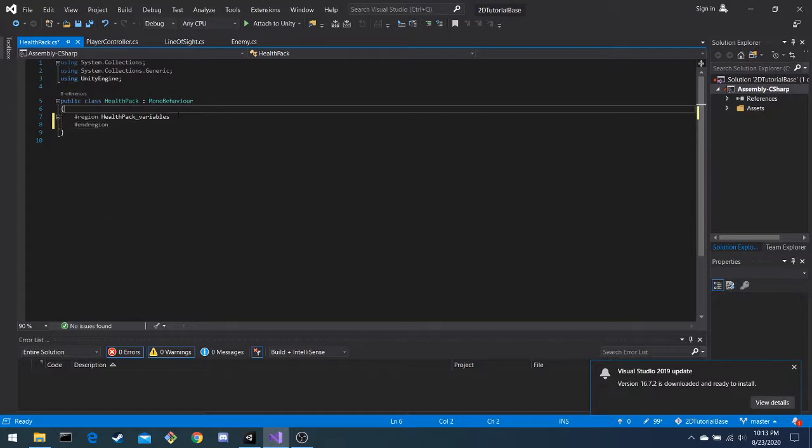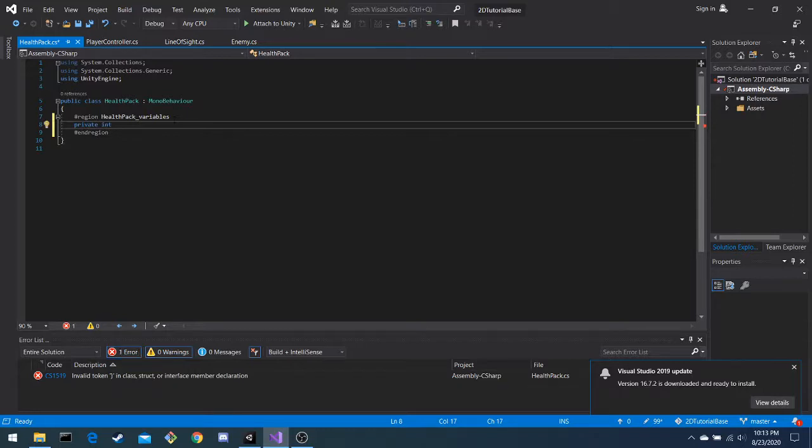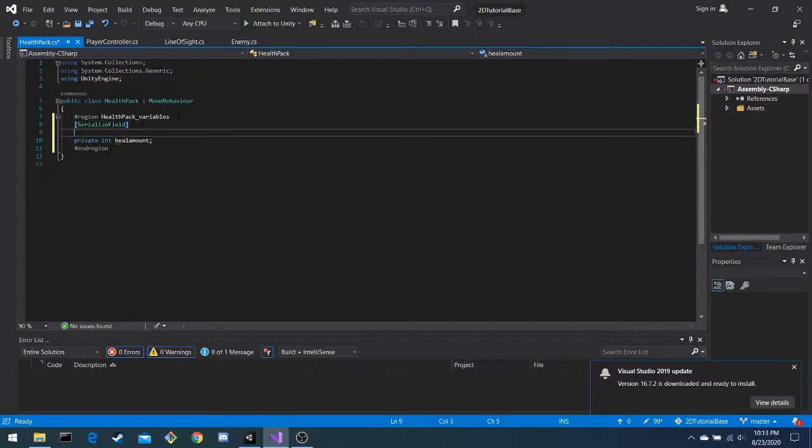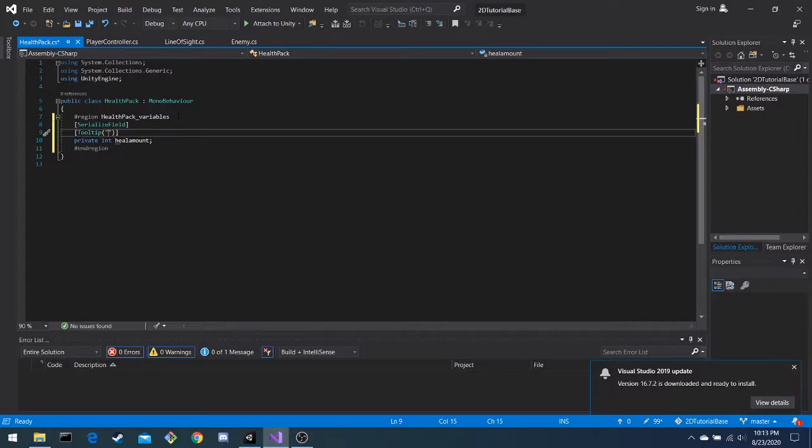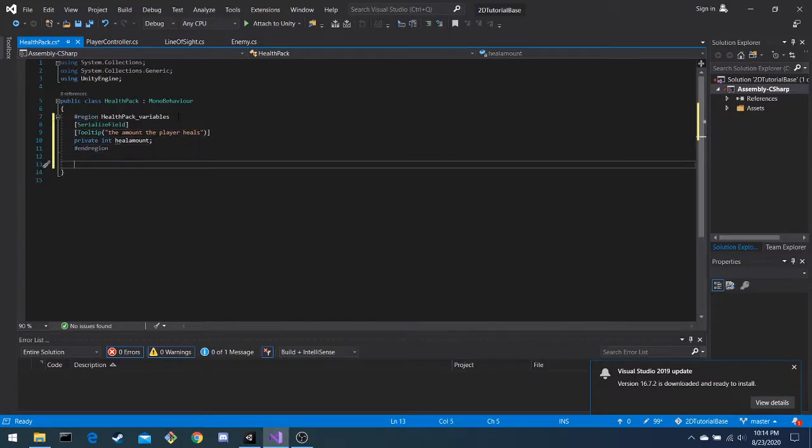And what we're going to add in this region is just a private int that keeps track of our healing. So we're going to name it heal amount. Cool. And this is just so we know how much the health pack will heal the player for. Then we're going to serialize it so that we can actually access it in the inspector. So we're going to serialize field, and then we're going to add a tooltip just to say what this variable is for. And we will say that it is for the amount the player heals. Cool. Now that that's done, let's get into the real thing.